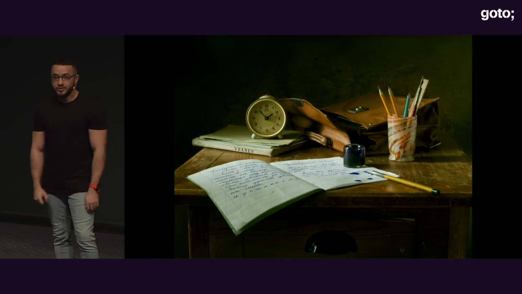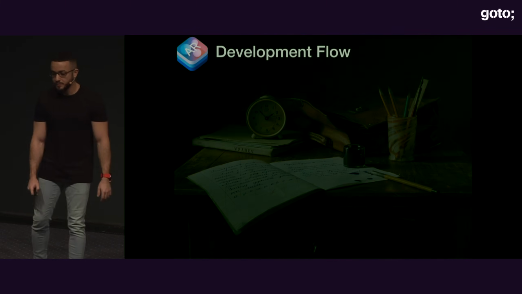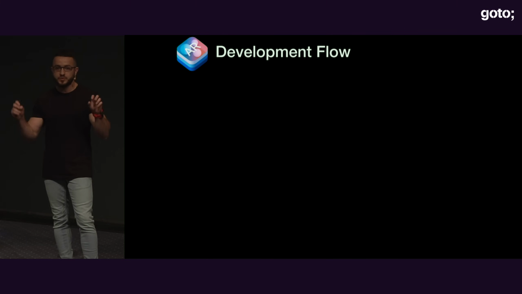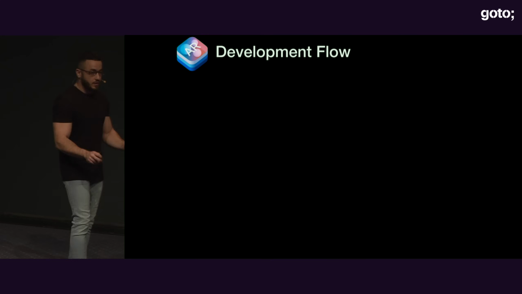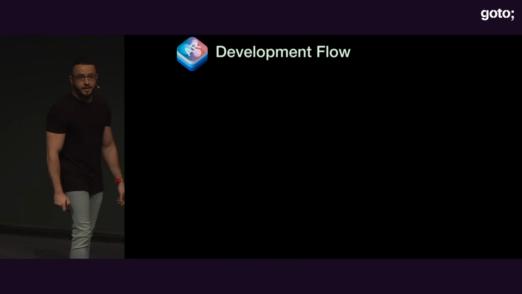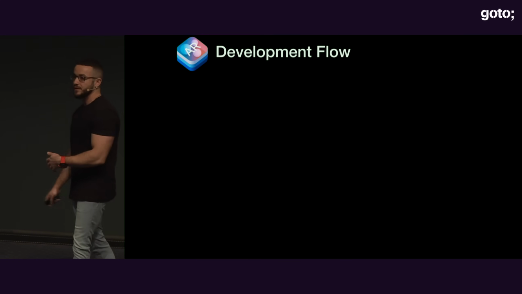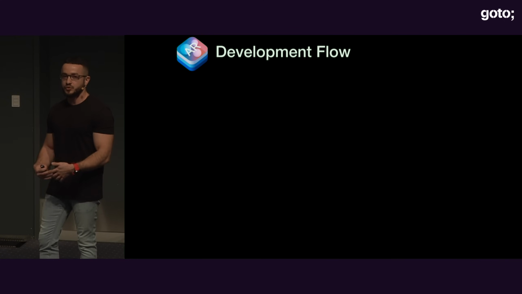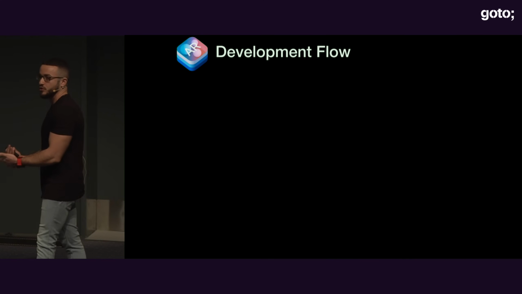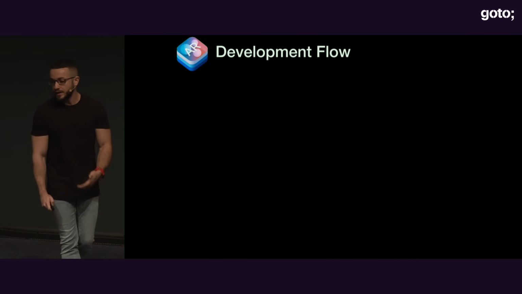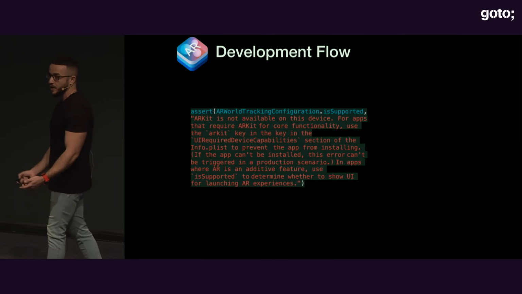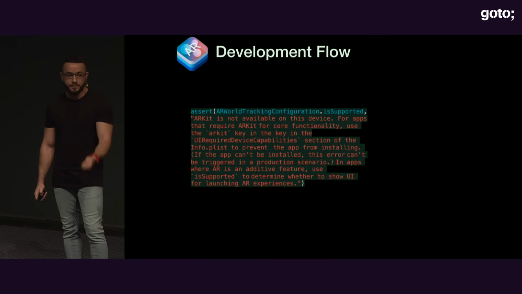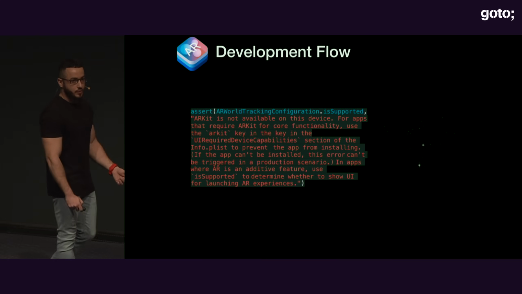So now it's time for the hands-on, writing some code and showing some demo. But before this, I wanted to mention that there are 2 types of AR apps. There is the AR must app and the AR optional app. AR optional app means, for example, if we have a furniture app which sells furniture but can also visualize the furniture in the scene. So it means that AR here is not a must. The app still has features that don't need AR. And if we want to do this, we have an API that we can use to turn the feature on and off. And it means that the app is always on the store.